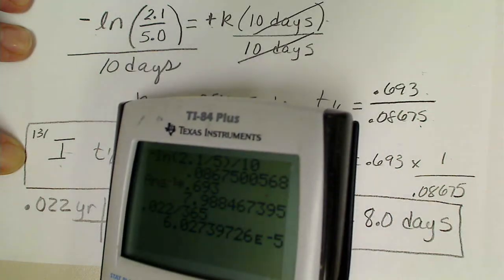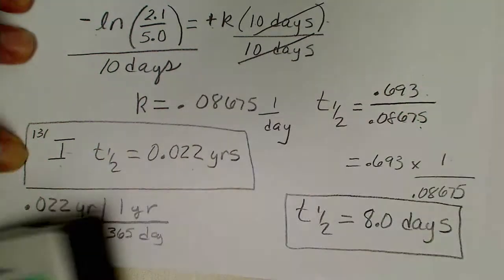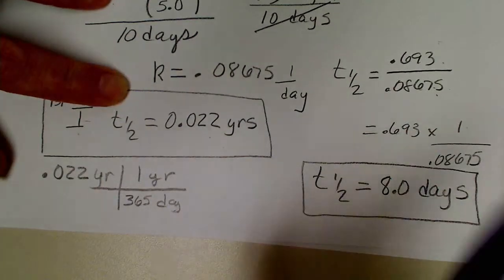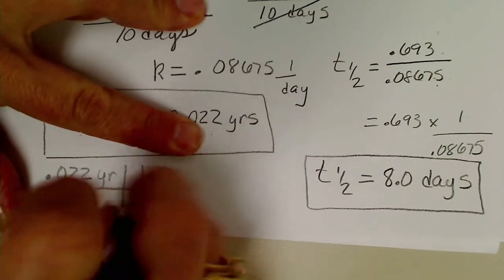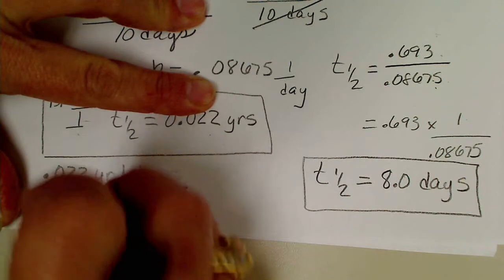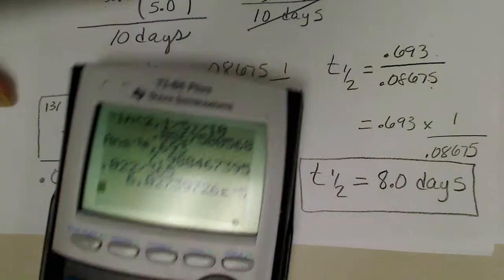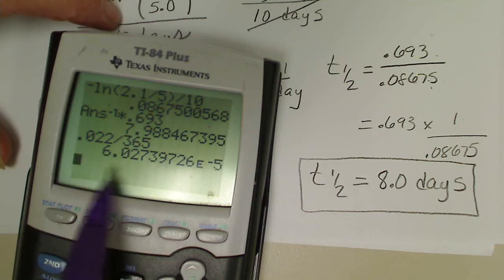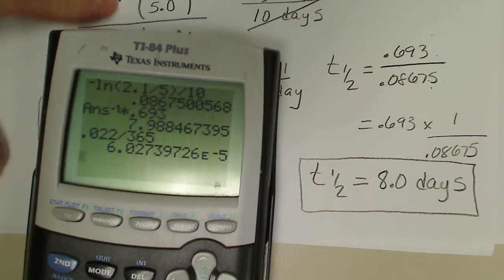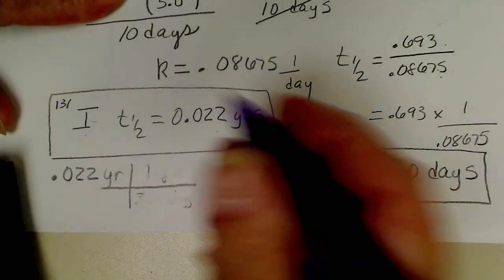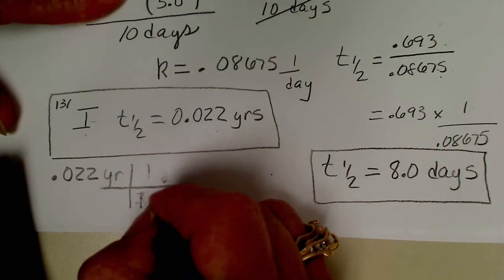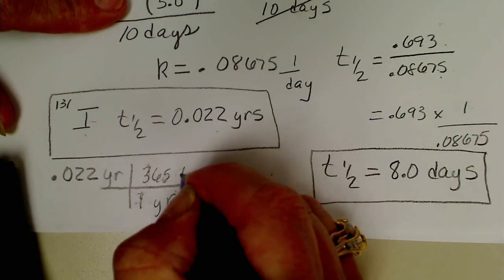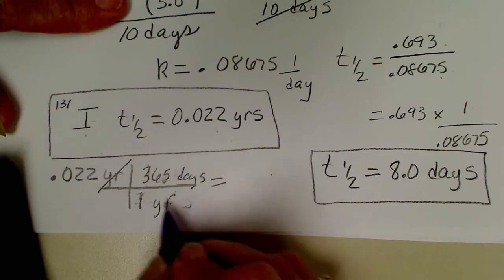I got my units wrong initially - a year can't cancel a day. This is what happens when I take sinus medicine. Looking at that answer, I knew the half-life couldn't possibly be right. Let me think clearly: I got to put years in the denominator, 365 days in the numerator, then my units cancel.